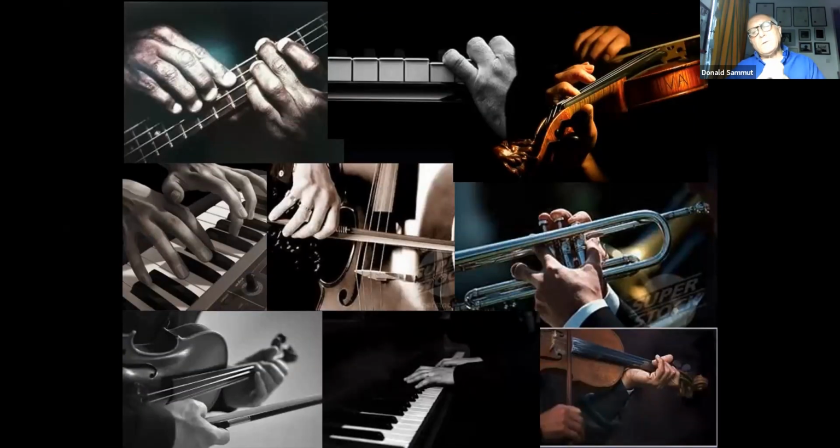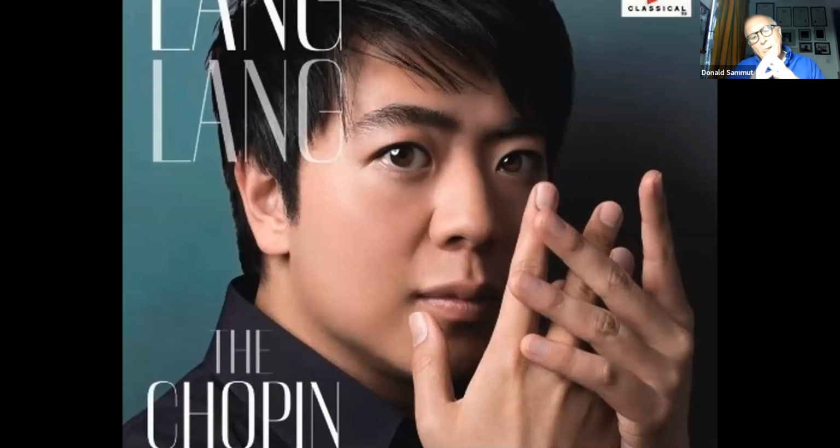Particular professions, of course, have a special place for the hand. Musicians not only earn their living with their hands, most of them, but their identity as musicians is rather tied up in what their hands are doing. In fact, sometimes you see photos of pianists like Lang Lang who almost fetishize their hands. He seems to include his hands in almost every photo. And this is a posture which is almost artificial, as you can see. It's a very posed attitude for the hands to take.